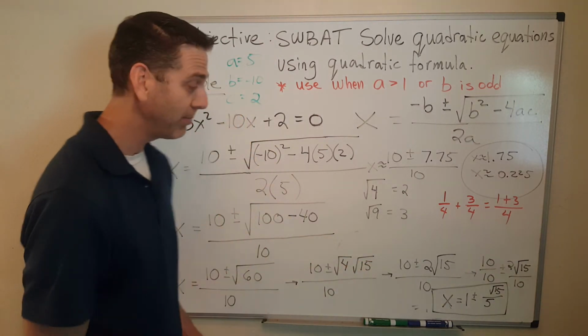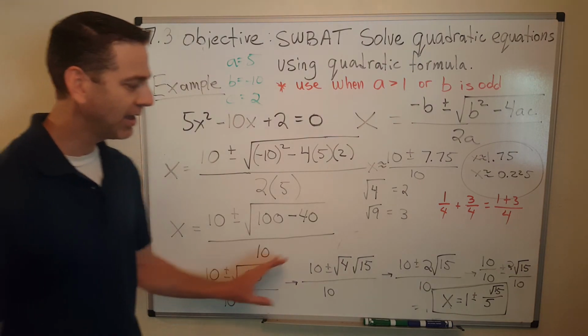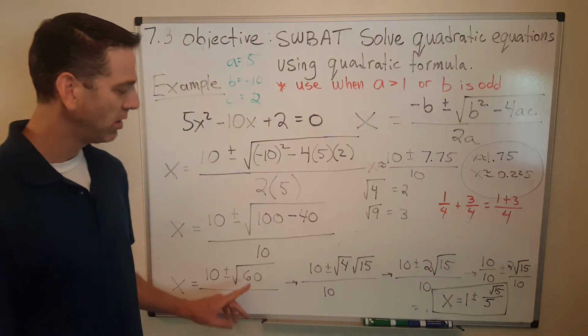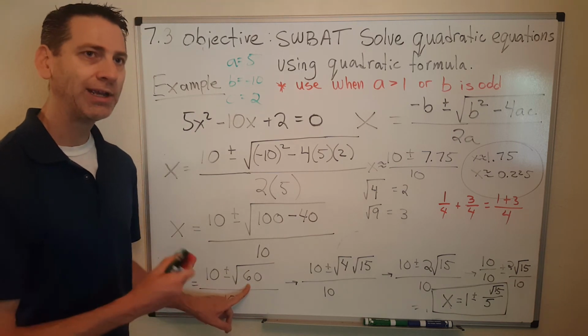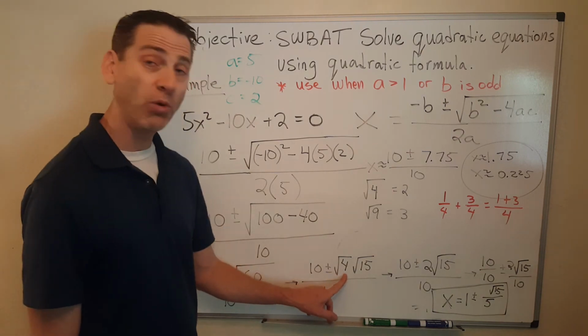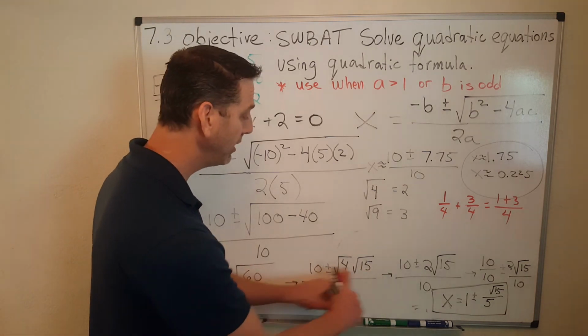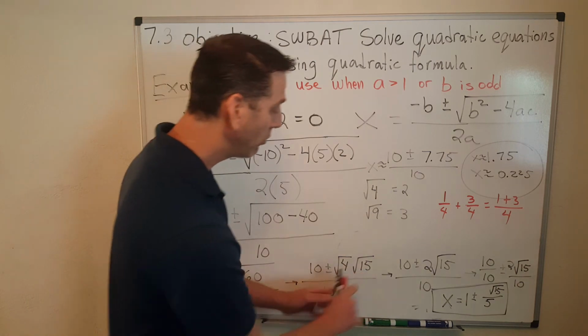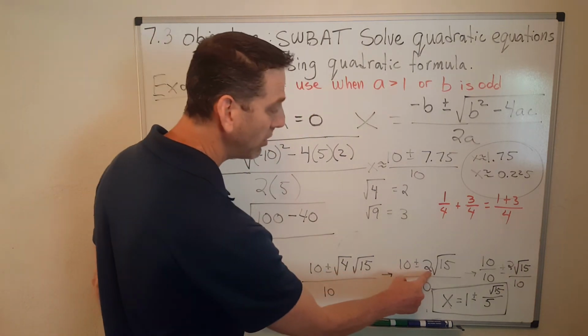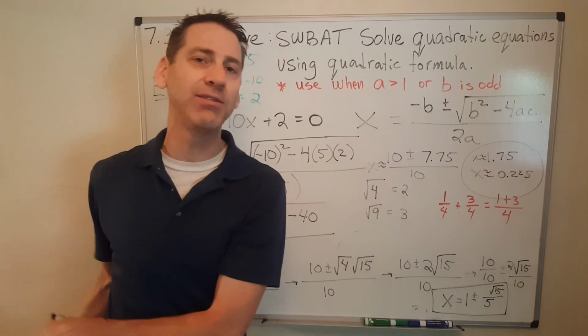Okay, so let's just back up. When we were here, it was pretty easy, right? Then it got complicated over here. Well, what did we do? We just said, can I factor out a greatest common factor? And we said, yes, we can. It's a 4. So we just factored 60 by 4 times 15. When we did that, we were able to take the square root of 4, which is now outside of the root, because we want to get as much outside of the square root as possible.